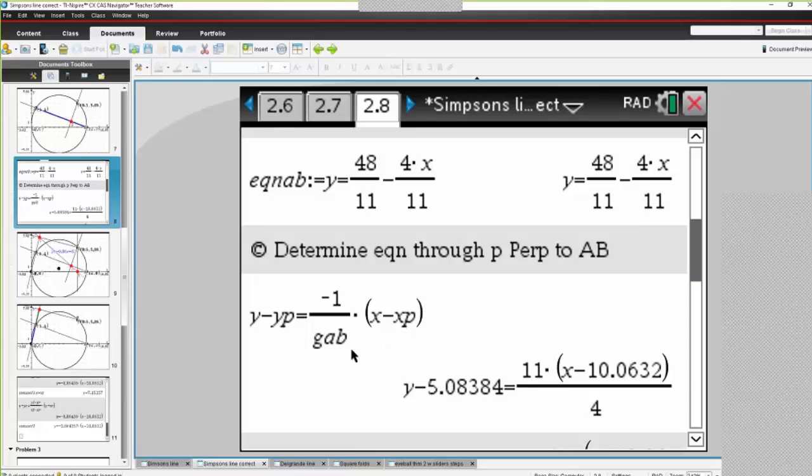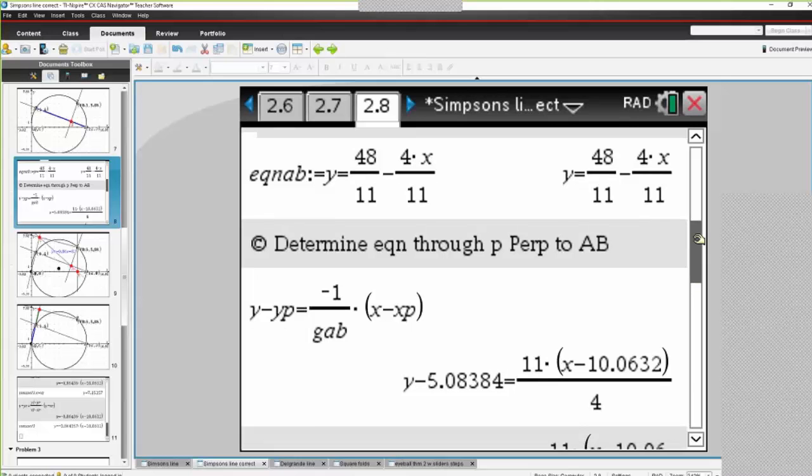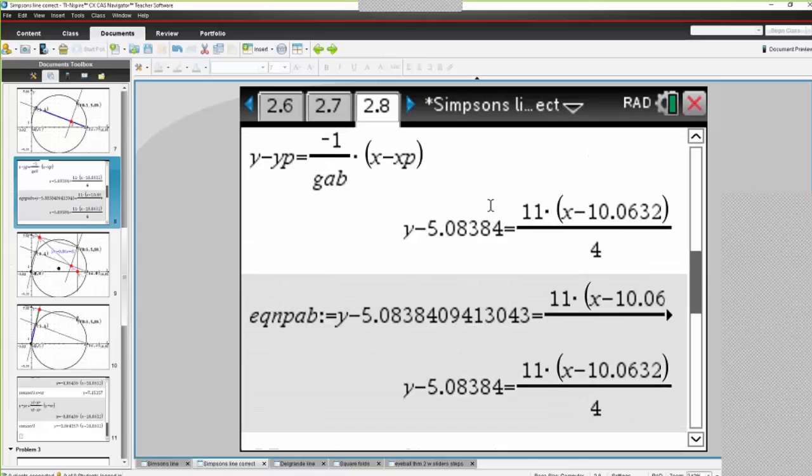And again, in my shorthand, it works in my mind, folks, I hope it does for yours, the equation of the perpendicular to AB, that's it up there. So equation PAB is defined as up arrow, press enter, it goes down there, and there it is, it's stored in there. And this is the good thing for the kids. I know we need to teach them how to solve simultaneous equations, but in this example, we just want them to use it.